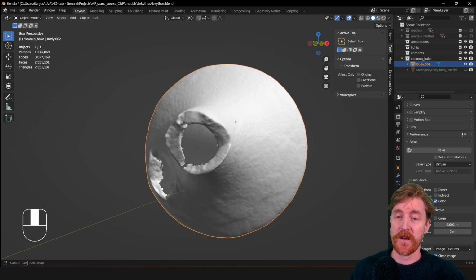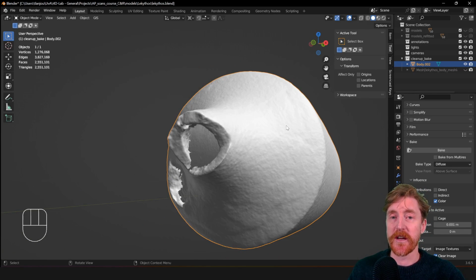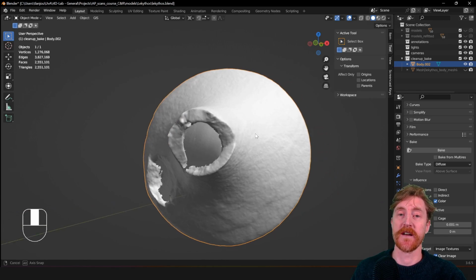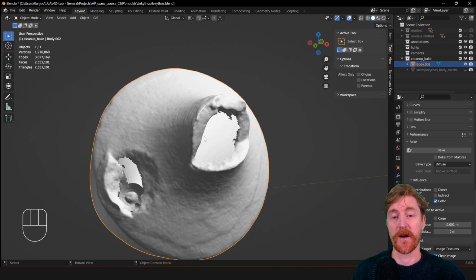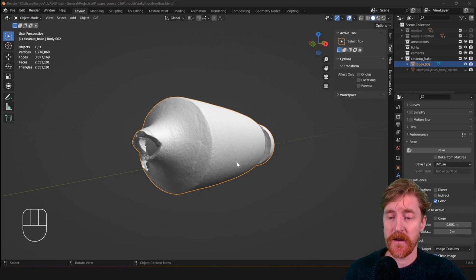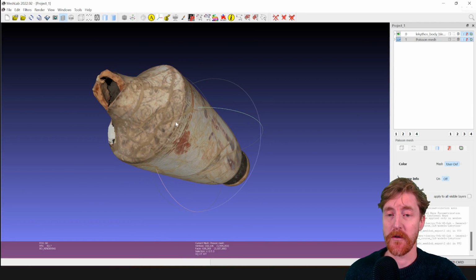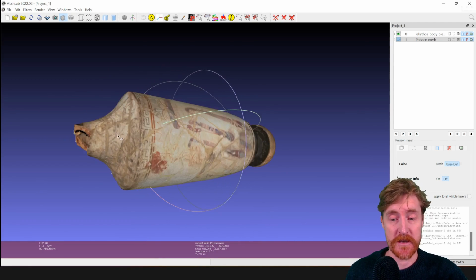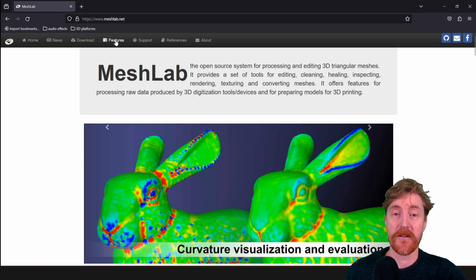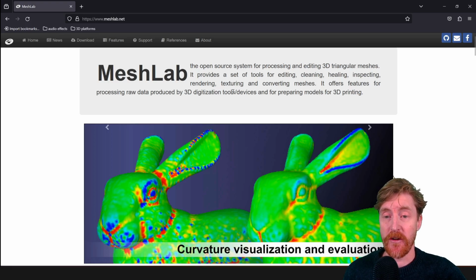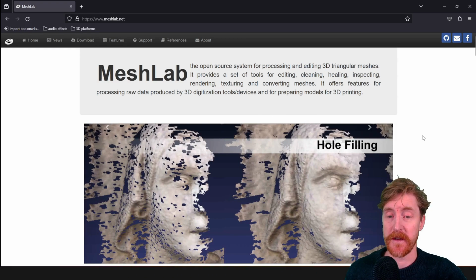holes in our model. So in Blender, there are a couple of tools that you can use, but these are generally very slow and often make the program crash. So what I do when I have holes, I export the model to another software, fill the holes there, and then import it back into Blender. The other software that I'm using for this is called MeshLab. It's a very useful tool for all kinds of mesh processing tasks. You can find it on meshlab.net. It's free and open source software, so you don't have to pay for anything. It's a great piece of software.